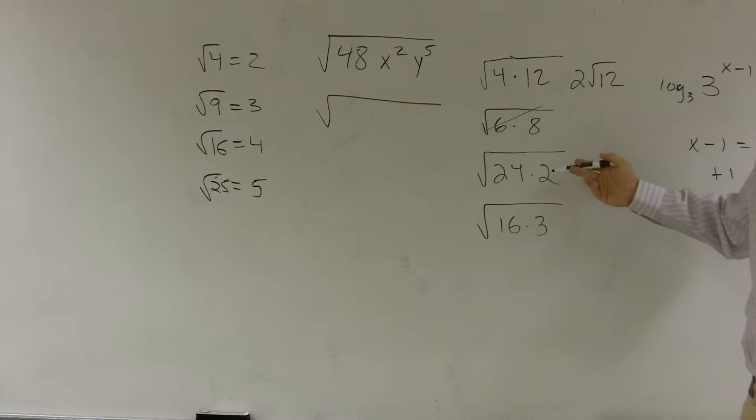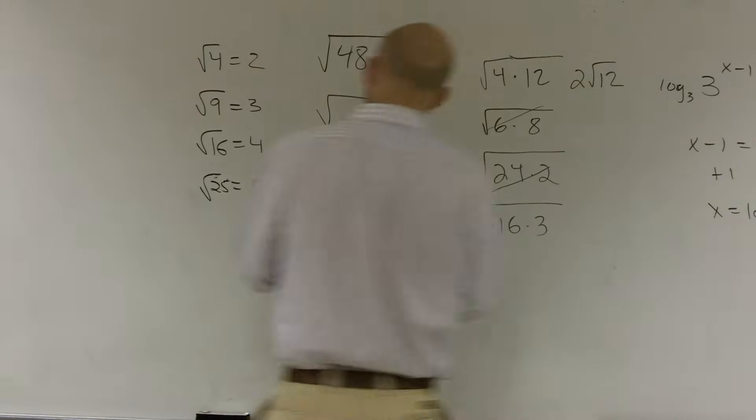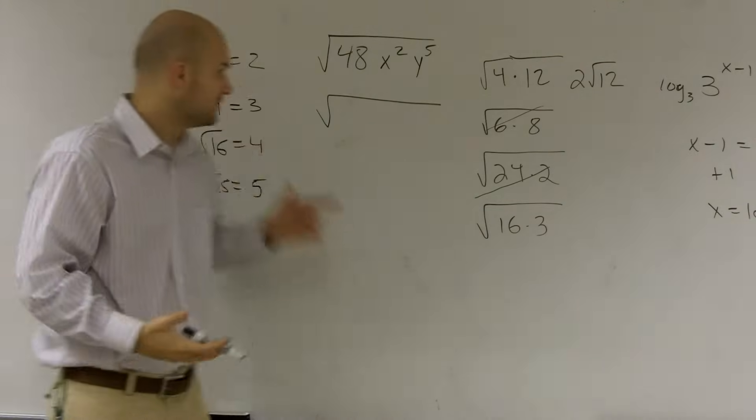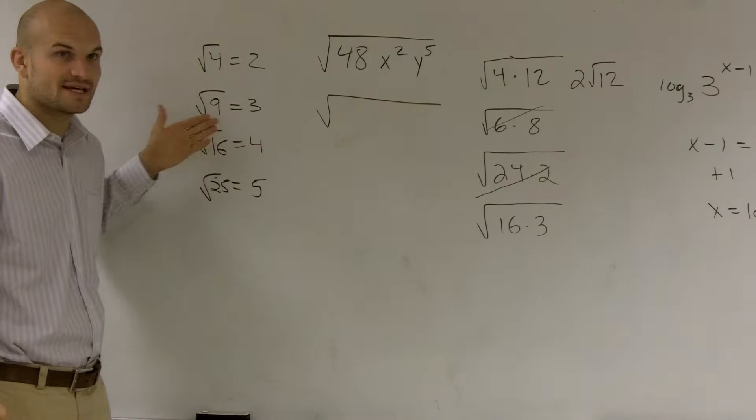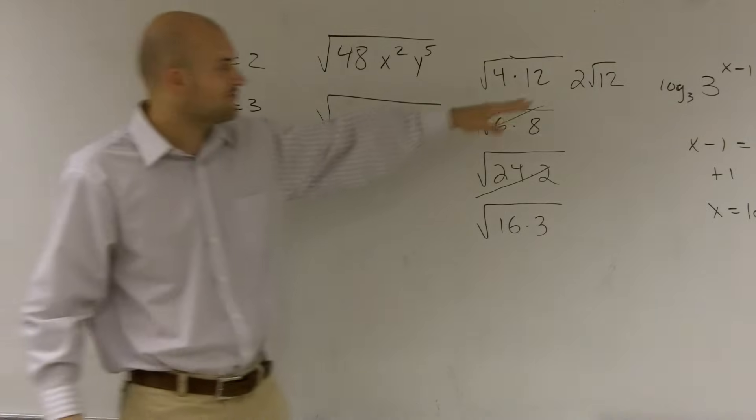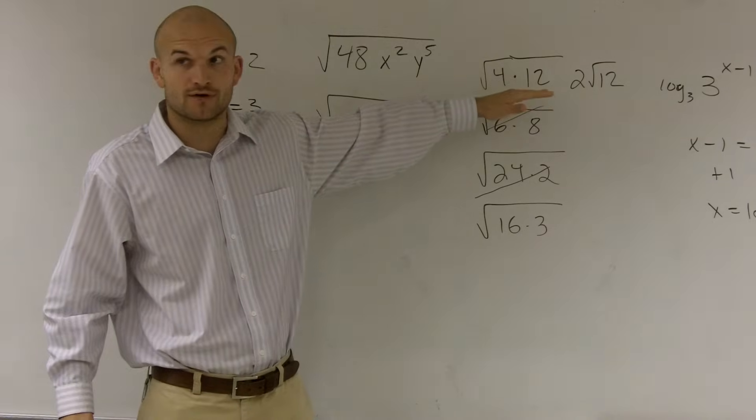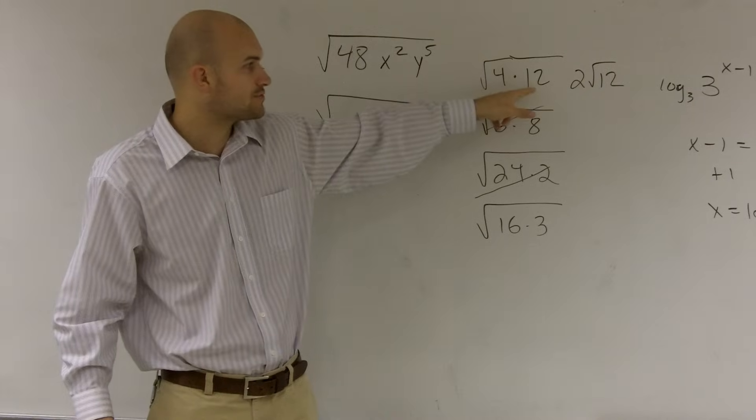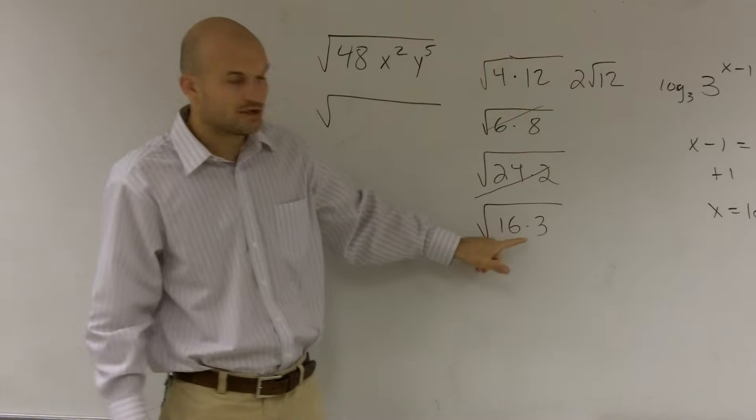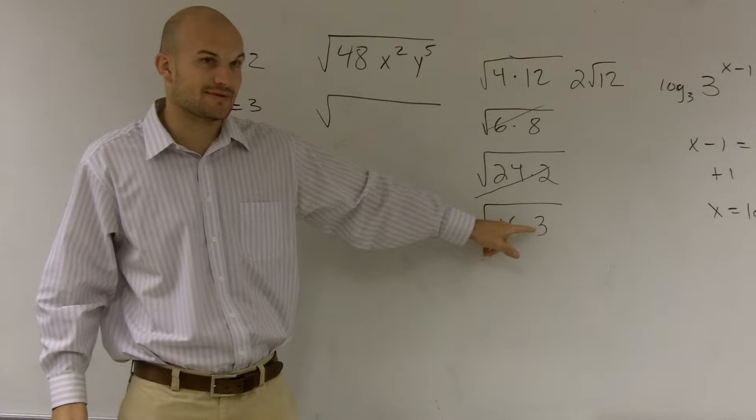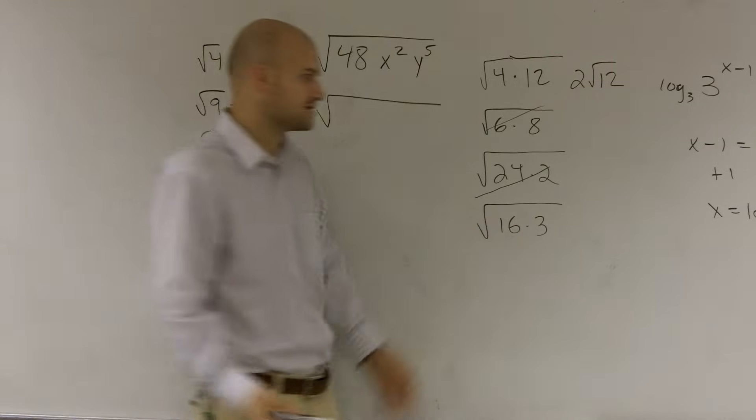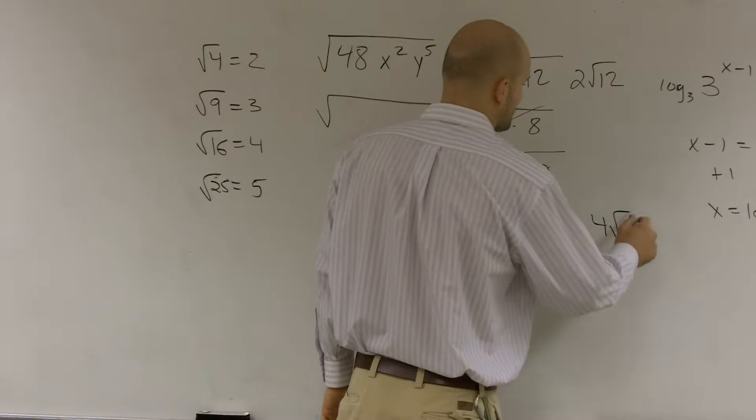Here, I can't take the square root of 24, nor can I take the square root of 2. So again, this one you would not want to choose because our whole goal is to simplify the radical. That means I need to see what numbers can I take the square root of. So far, we only have one we can take the square root of, and that was 4 times the square root of 12. Or you could also choose 16 times 3. Can you take the square root of 16? Yes.